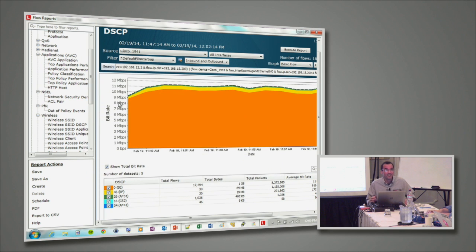Do you get a lot of customers in the data center doing this with FCoE deployments? We don't get a whole lot of data center customers. We primarily hit the WAN, campus, and branch. Some of them that have private data centers do use it on some of their Nexuses.